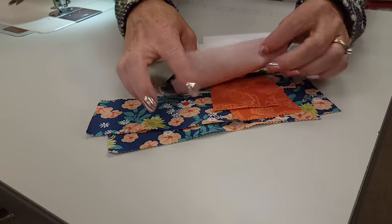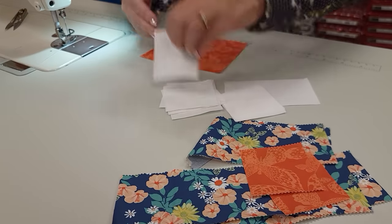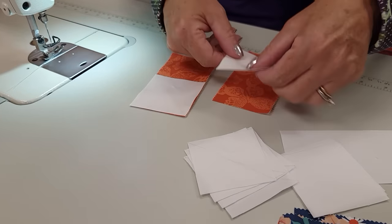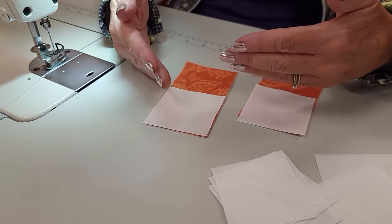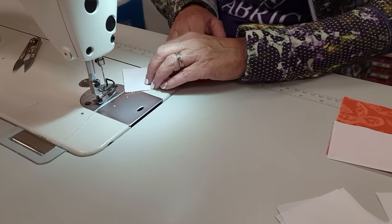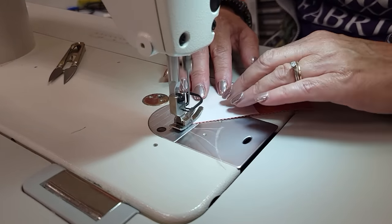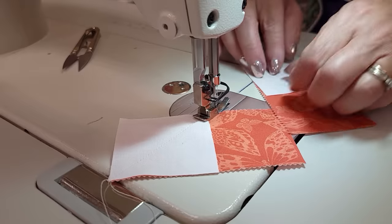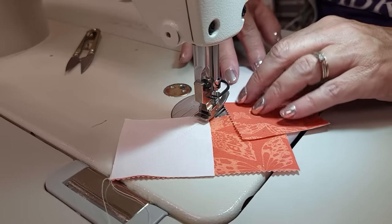Let's start with these two pieces here. They're both the same size and we need to put a square on each of these facing the opposite directions. So this one's going down that way, this one's going down that way, and I'm going to stitch right along the line that I drew. Same thing with the second rectangle here.